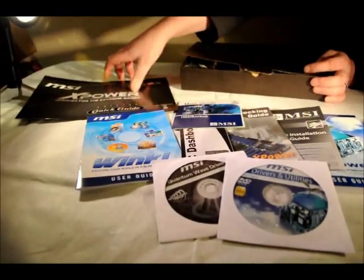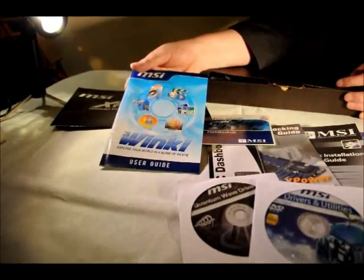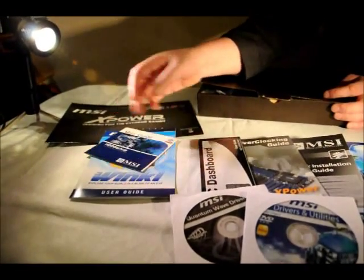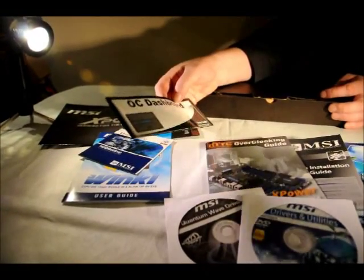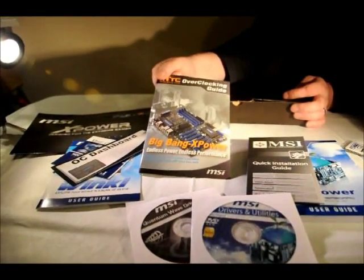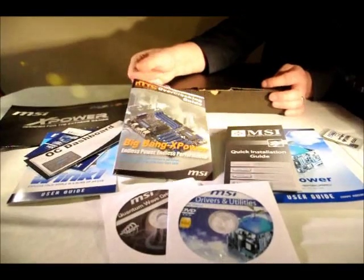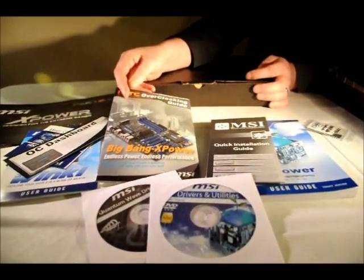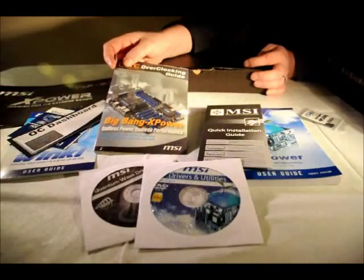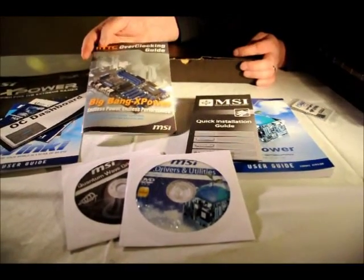We've got the MSI Xpower quick guide here, and we have a manual for the actual software that comes with it, the additional software. We have yet another user guide for the hard drive backup utility. We have an OC dashboard guide, more on this later. We have a brief overclocking guide for new users, and I would recommend, though, if you're a novice to overclocking, you would be best advised to get a cheaper board rather than something expensive like this, because it's essentially not a beginner's overclocking board. This is more of an elite board, and it's really designed for sub-zero cooling. Anyway, they have included it for beginner users, so it is nice of them.